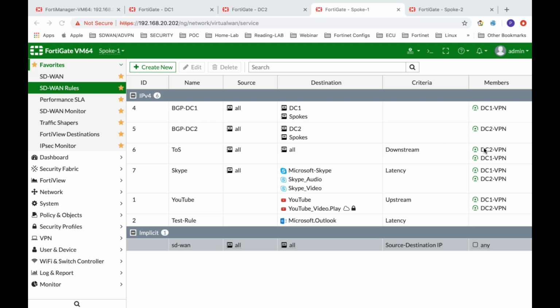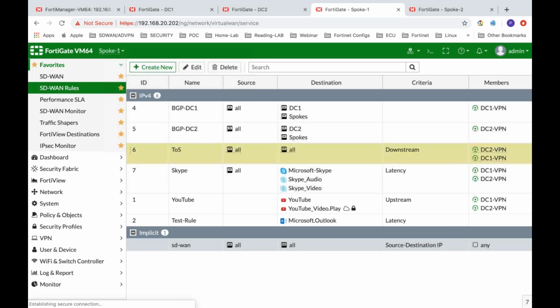Now, I know, and I'll show you how I know in a second, that DC2 has got the best downstream bandwidth, but obviously it could go down. In which case, even though DC1 has a lower downstream, if DC2 disappears, then clearly DC1 will have the best remaining downstream.